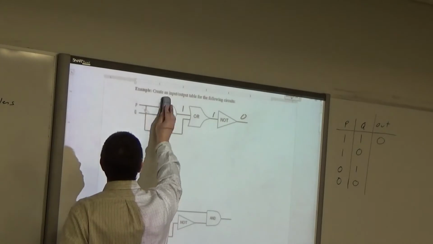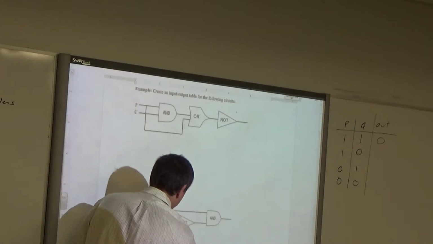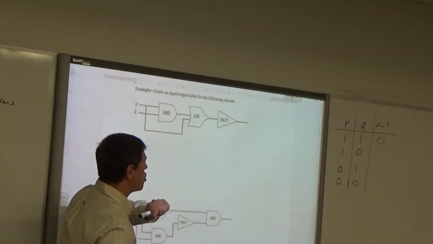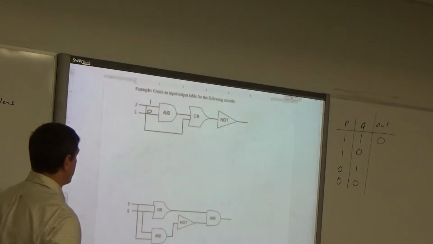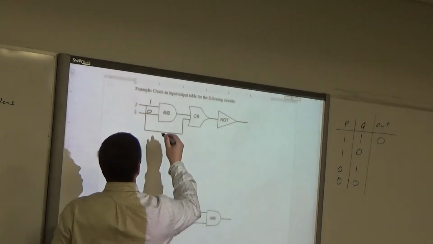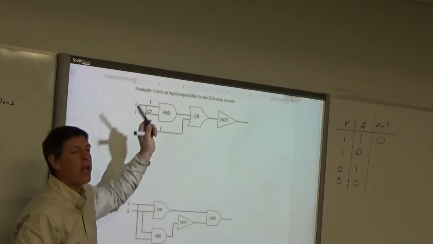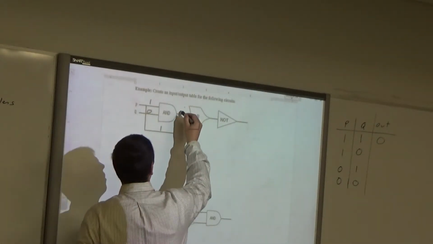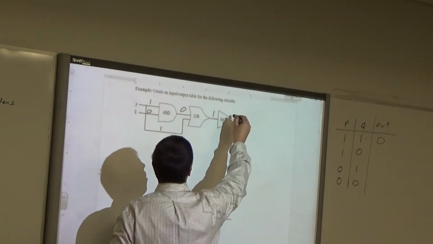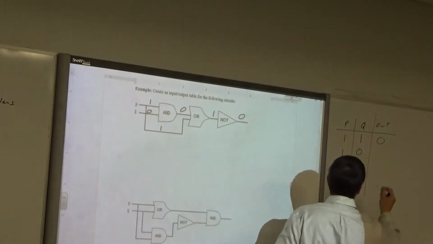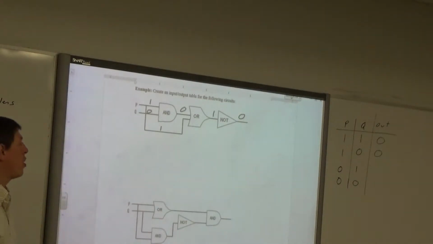Okay, that's all we're doing with this. Now I'm going to erase this stuff, or you guys can just scratch it out. Now I'm going to throw the second permutation through. So I'm going to turn on the P impulse, but turn off the Q impulse. P still traces down, so this is a 1. What happens when you run a 1 and a 0 through an AND? That's a 0, right? If you run 0 or 1 through here, that's a 1, and then a 1 through a NOT is a 0. So it looks like, so far, all the outputs are 0.